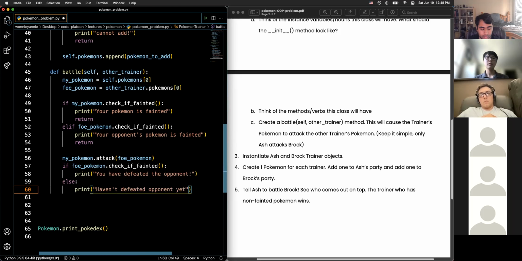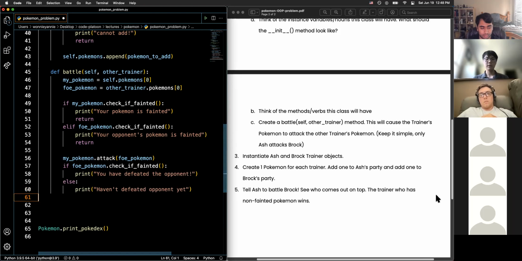All right, so any questions so far? How would you write up the logic? I'm assuming this isn't one-sided, so how would you write up the logic for turns, if it makes any sense?